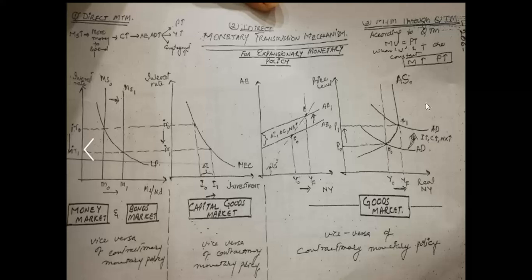And then this will also lead to an increase in aggregate demand in the goods market, because when people get employment in the industry, they have more income to spend, and then the whole economy improves. Okay, but please do keep in mind, look at this formula here. The velocity of money and the transaction demand for money stay the same. So when the money supply rises, the prices also rise. There's going to be an increase in aggregate demand, yes, but then the prices also move from P0 to P1.